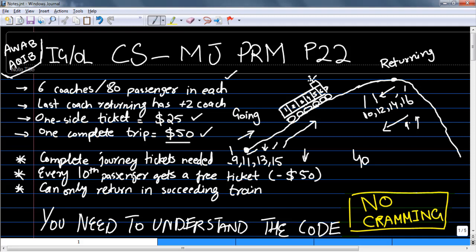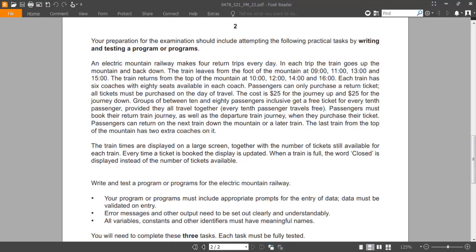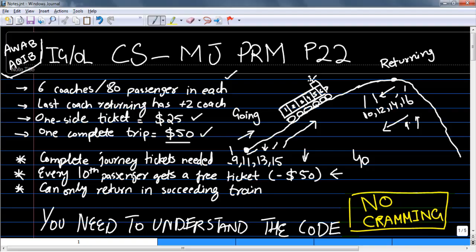Now there is another feature that we need to add, that is a discount. As written here, the cost is 25, and every 10th person gets a free journey, but only if the group is at least 10 people. So the total range for discount is 10 to 80, and we are also assuming that we cannot have more than 80 people in one booking.